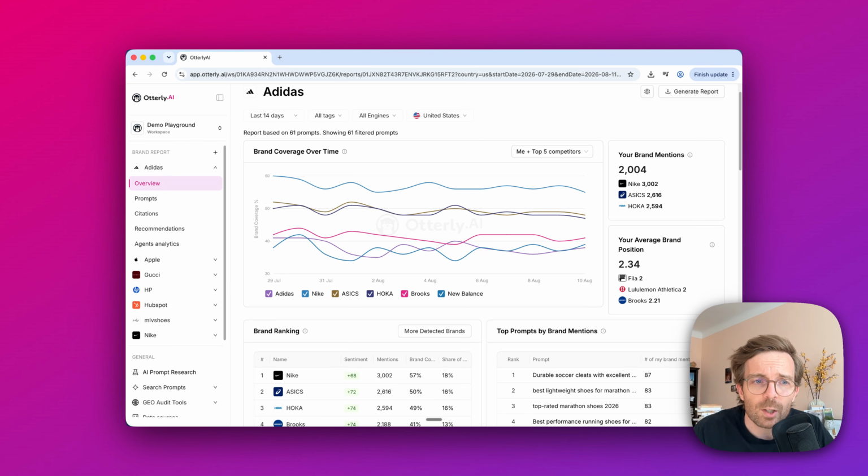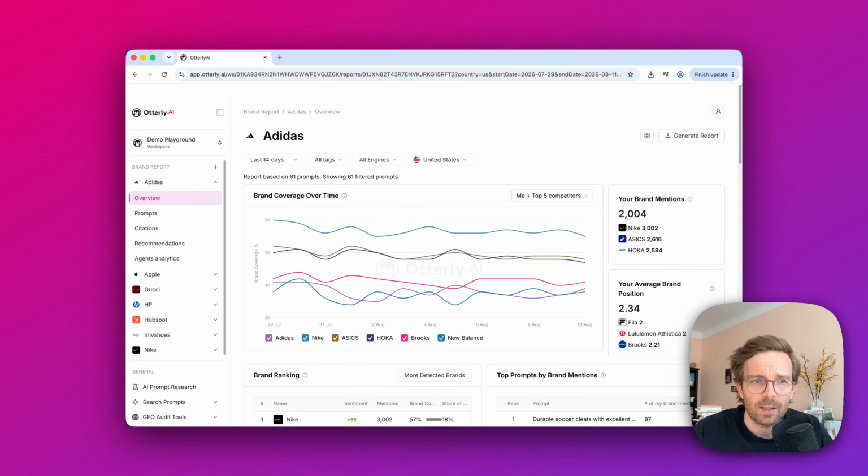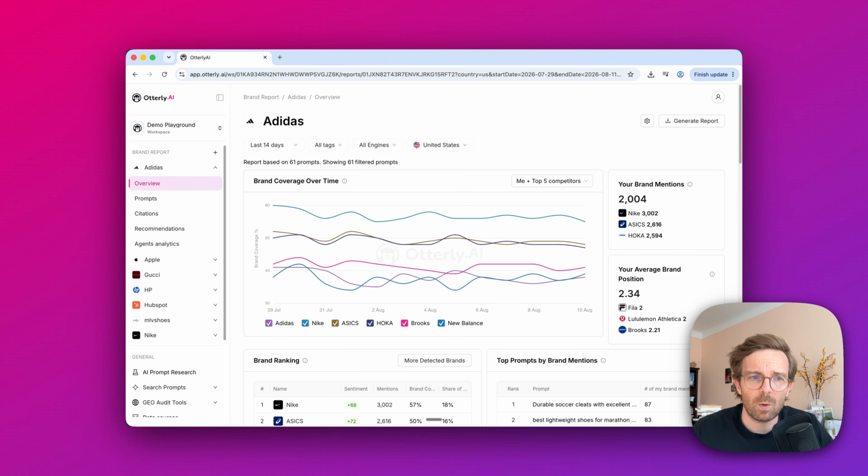In this video I'd like to talk about AI search optimization and all the GEO features of OtterlyAI that help you optimize your brand and website performance across the different AI search engines. Before we talk about GEO and all the cool GEO features, we need to set the foundation for optimizing for AI search. The foundation contains two things. One, prompts. The prompts defined, the prompts researched, and hopefully categorized that we want to optimize for.